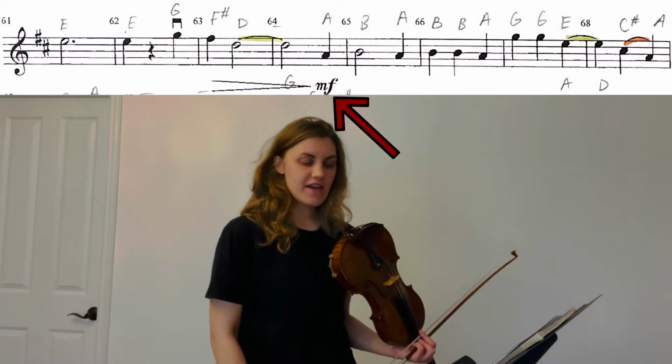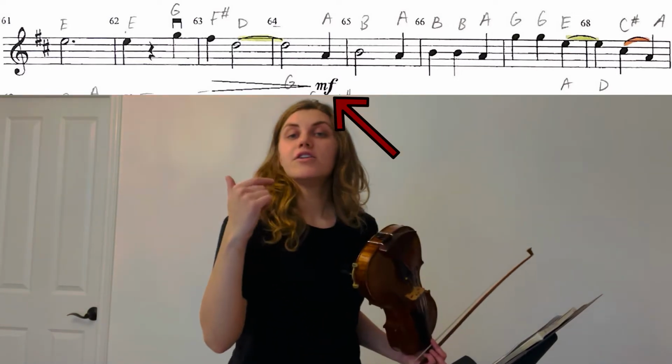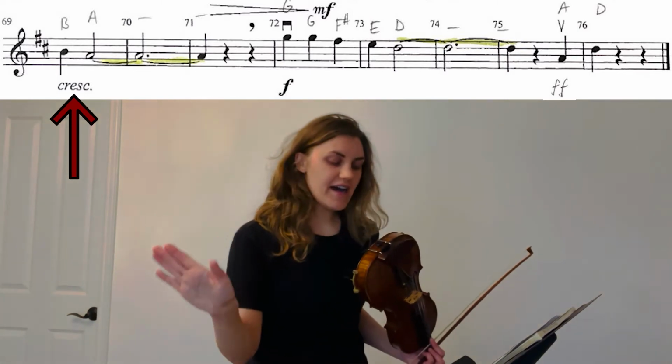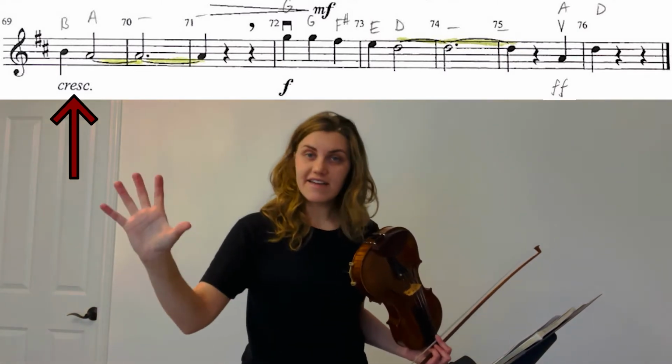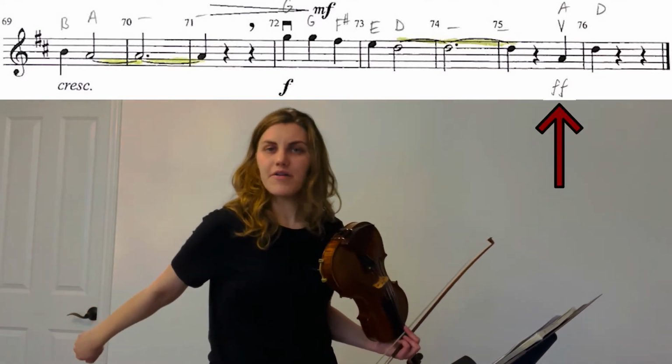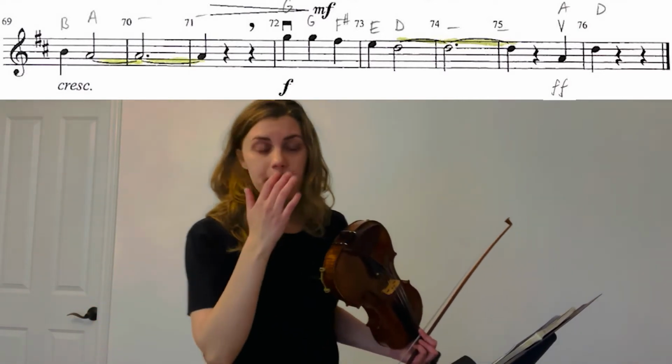From mezzo forte, you're gonna keep going until you start doing a crescendo, right? Get louder at measure 69, and you're gonna finish in the last line of the piece, big forte with a big fortissimo up bow for the last 2 notes, okay? So that's your map for how loud, how soft you're gonna play the piece.